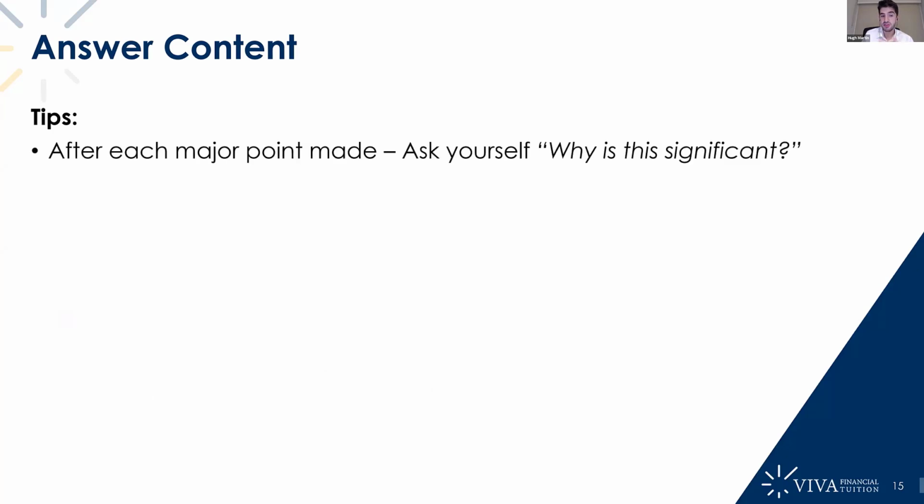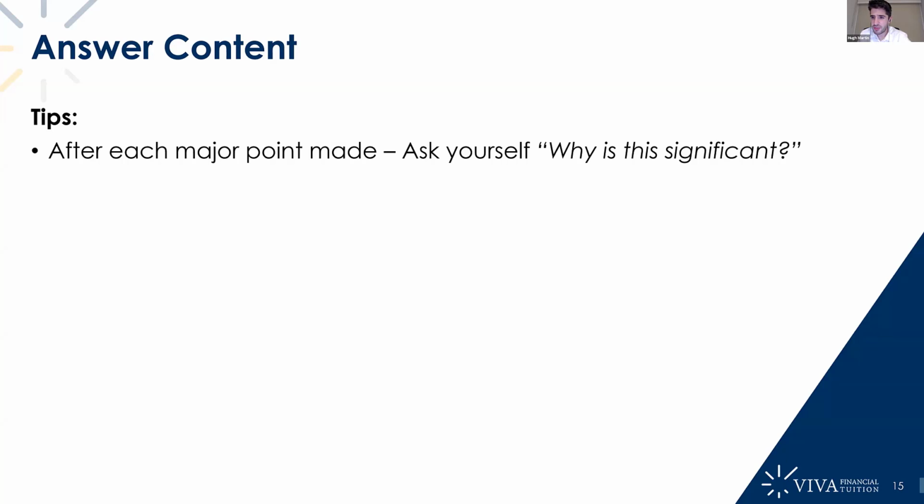Okay, so in terms of tips, so sometimes we have a question with the MCS paper and people say to us, well, I run out of content to write about in my answer. And I understand sometimes in the exam, it can be difficult to kind of freeze up. And to prevent a situation where that happens, some students that I've had in the past like to ask themselves, after every major point, why is this significant? So give that a go. Try and think about why it is the point that you've raised. Why is that significant for this business? Or maybe it's a certain kind of aspect of the business.